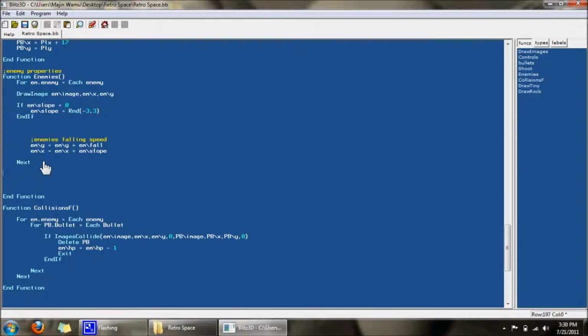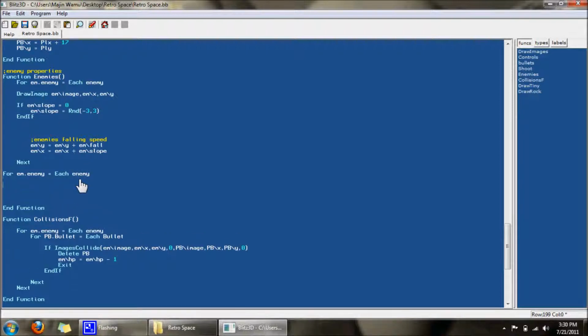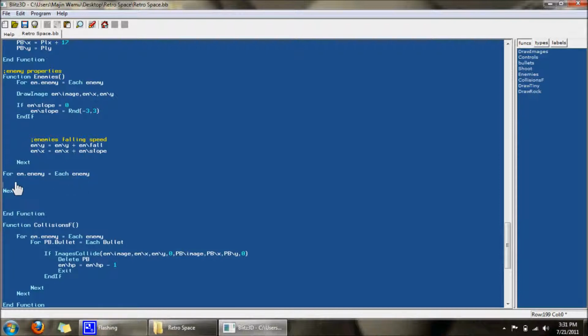In order so we don't have any type of errors or glitches, we want to create a separate for the enemy again. And the reason why is because we don't want to delete an enemy inside here if the HP equals 0, because it's still checking all the enemies, and sometimes for some reason it likes to glitch and cause errors and screw up your game. So to stay on the safe side, just create a separate for each enemy check. And the reason why is because you're deleting an enemy and it's still drawing it, and all these crazy things are going on, all these massive errors. So we're just going to do this separate for command, and just trust me on this one. It'll keep your code in good shape. It won't screw it up.